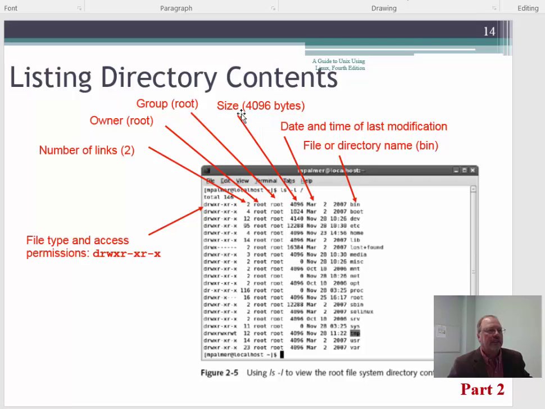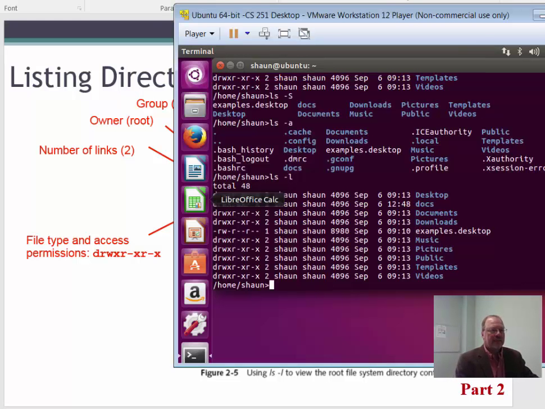It's actually owner, group. This column shows the owner. This column shows the group. This column shows the size in bytes. And then we have the modification timestamp on this particular file, and then the file or folder name. So when we take a look at this, we can see the owner, the group, and there's nothing special because I just created these files, it's just a new installation. The file size, and that 4096 is a default size with this particular file system. The time and date stamp, and then the name of it.